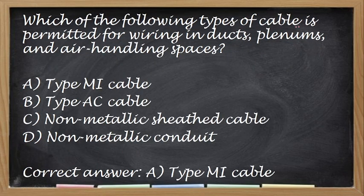So which of the following types of cable is permitted in wiring ducts, plenums, and air handling spaces, no? So ito, ibigay na yung answer, that is type MI cable, because they are moisture resistant and fireproof.